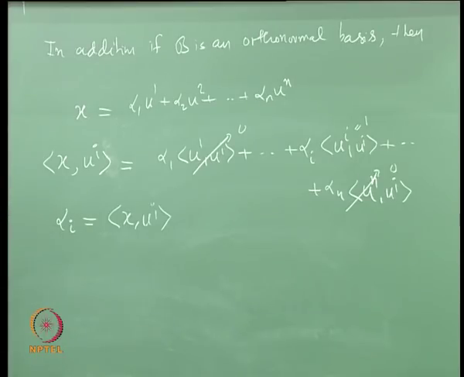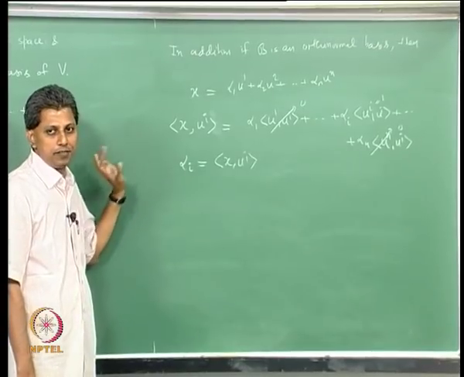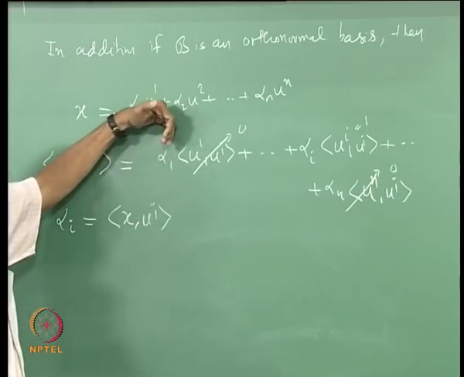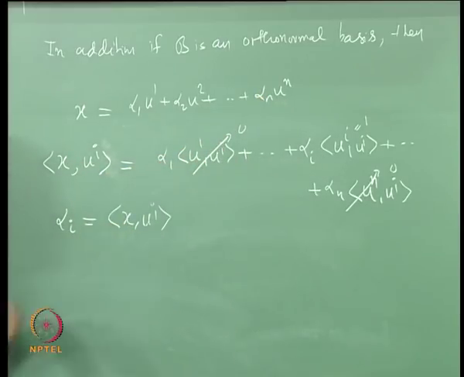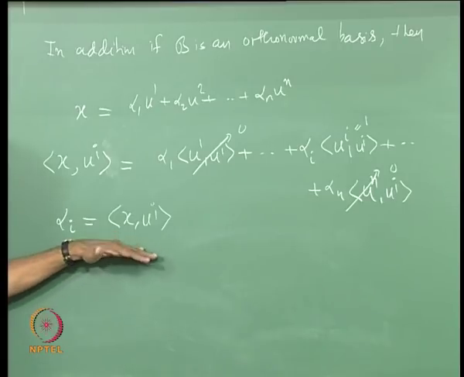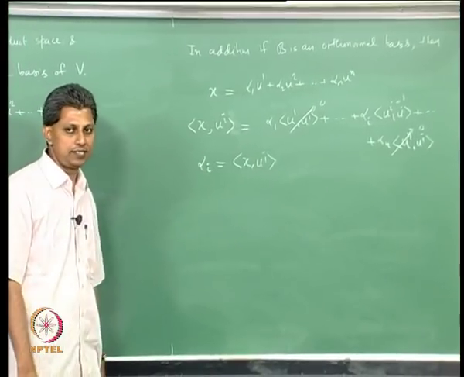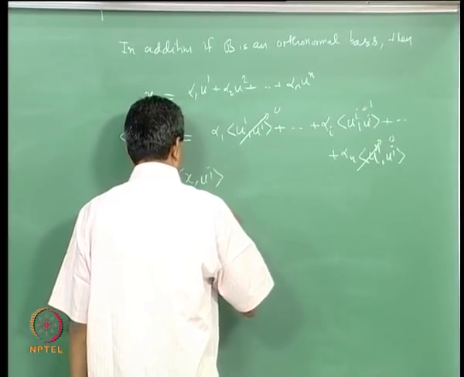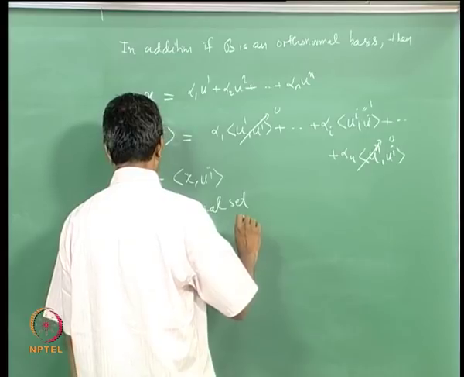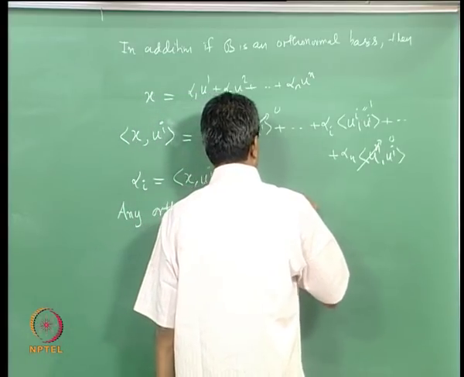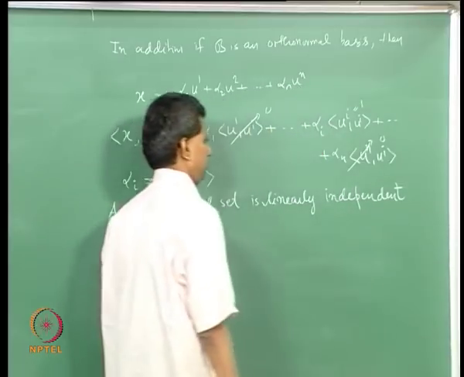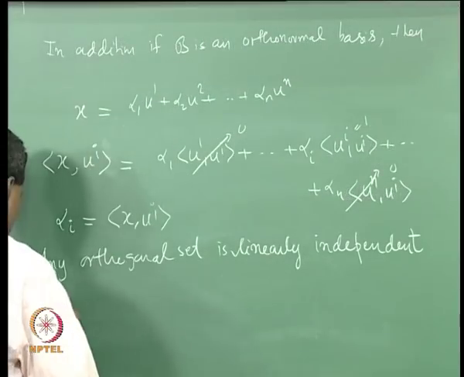Okay. I told you that orthogonal vectors are linearly independent. Can you see that happening here immediately? In general, orthogonal. If I take a linear combination of the vectors u 1 etcetera u n and equate that to 0, then is it clear that the coefficients must be 0? So an orthogonal set is linearly independent, not conversely. Any orthogonal set, there is no orthonormality that we are using here. Any orthogonal set is linearly independent but not conversely.